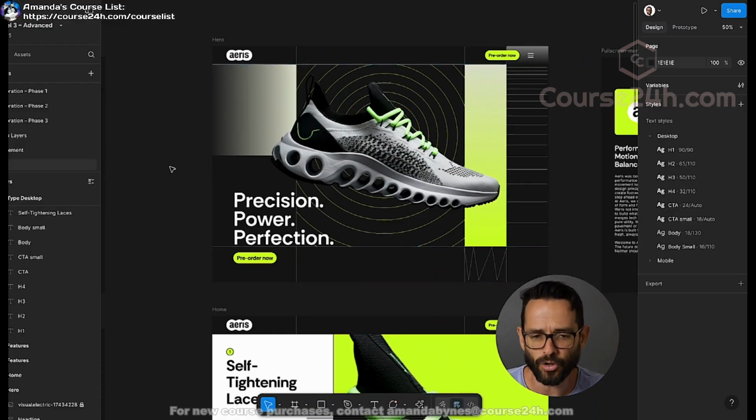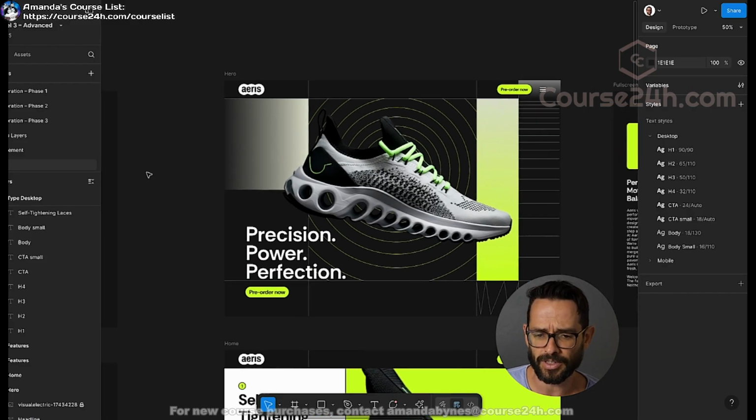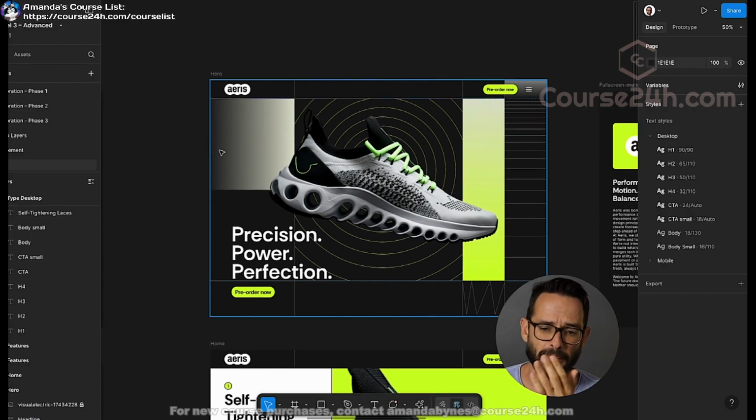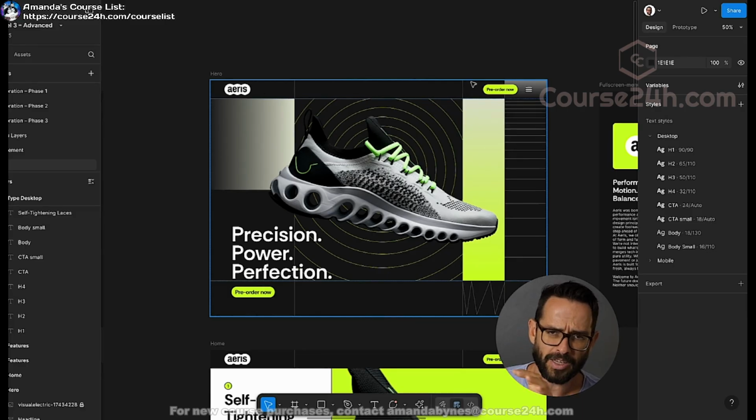Now let's take a look at the hero section and try to understand how we are going to structure this. We need to understand what we have here and how we want this to function in order to make sure that we're building the right structure. Basically, what I see in this hero section is 3 layers. We've got the background layer that has all of these grids and little lines, but that's basically a decorative background. On top of it, we've got this 3D shoe that is going to rotate or interact with us. And on top of that, we've got the actual content, text and button, that we need to interact with. I'm not doing the navigation in this video. I'll just focus on building the hero. We'll do the navigation a little bit later.